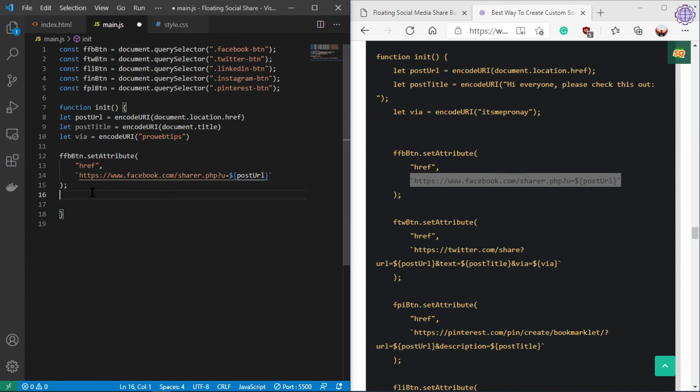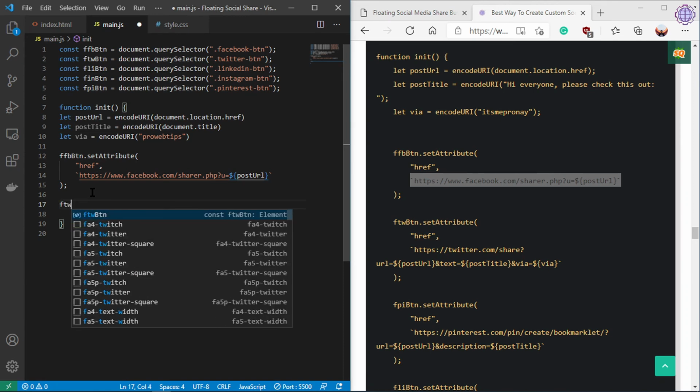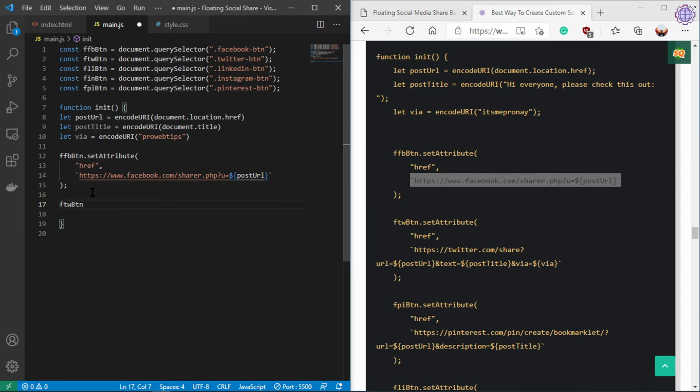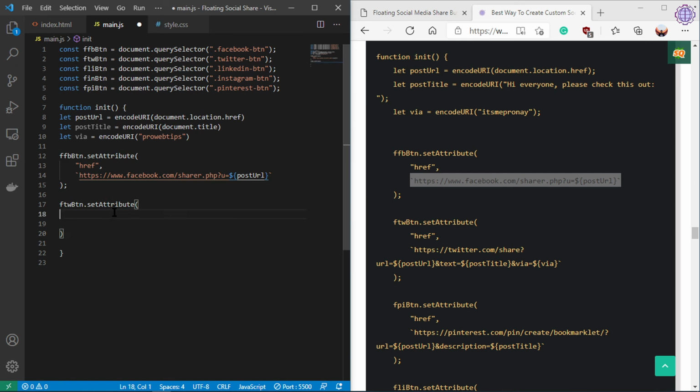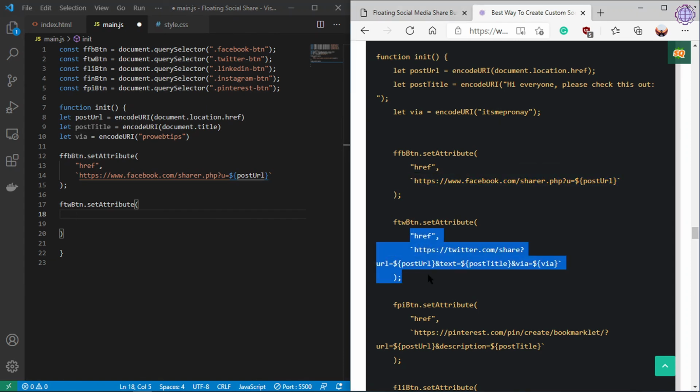Now we need to add for Twitter. FTW button, set attribute. Now again copy from here.